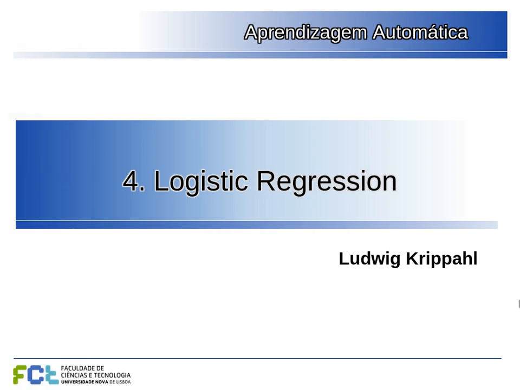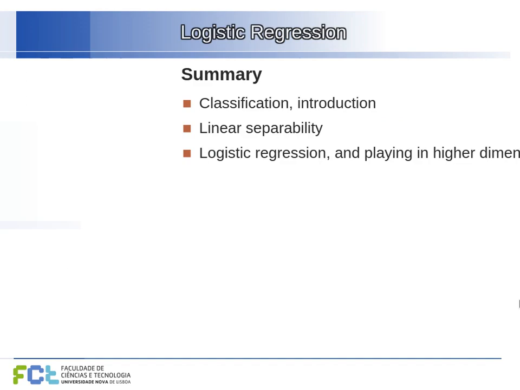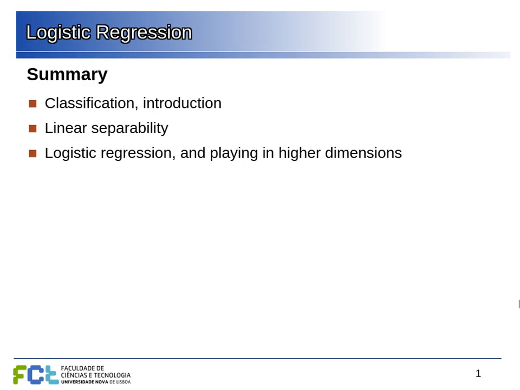So now we're going to go from regression to classification, and we're going to do classification with something called logistic regression, which is actually a regression. This seems a bit confusing, but it's a good way of understanding exactly what is the difference between regression and classification. So I'm going to give a brief introduction to the idea of classification and separability, in particular linear separability, because logistic regression is also a linear model.